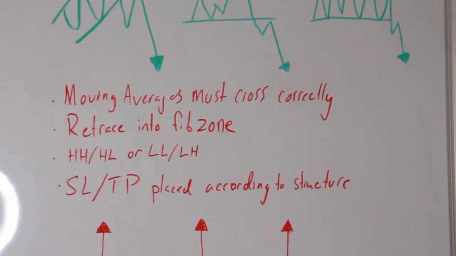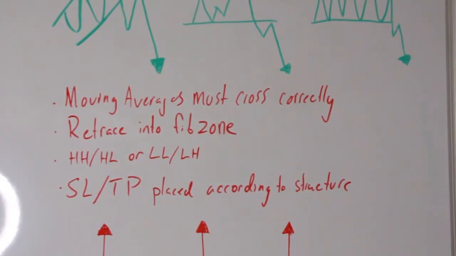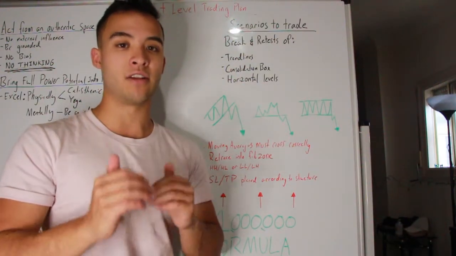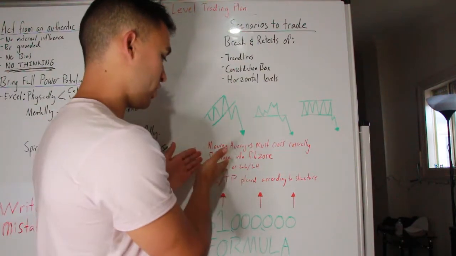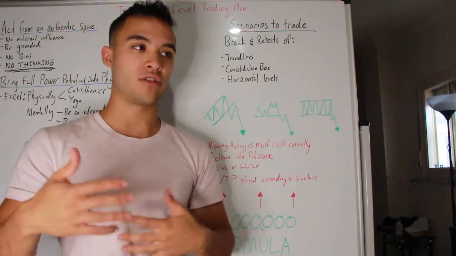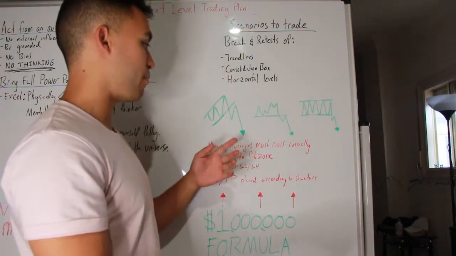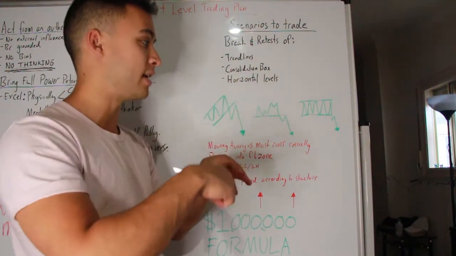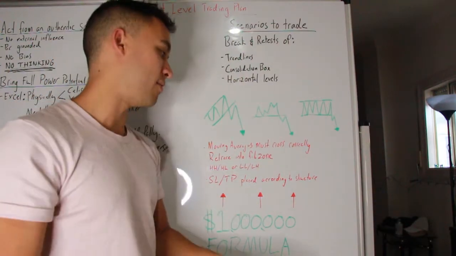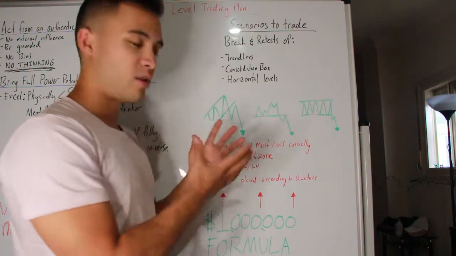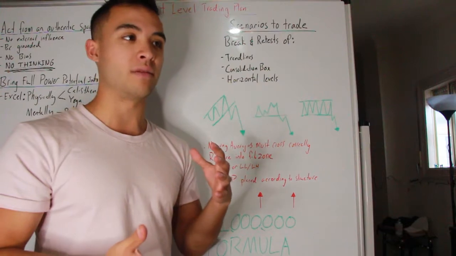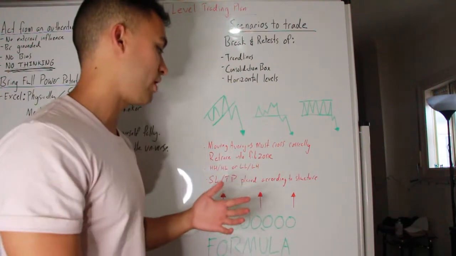Also, I'm looking for higher highs, higher lows, or lower lows and lower highs. Again, this is just following market structure. If I see higher highs and higher lows being made with the addition of moving averages being crossed appropriately, then for me that's strong signs of an uptrend. Especially if it breaks a horizontal level to the upside and retests, a consolidation box to the upside and retests, or even a trend line breaks that and retests and goes up. With those three things, if you just combine those three, well, the way I've been trading, that's what I've been doing, and I've been seeing solid improvements in my trading for sure.